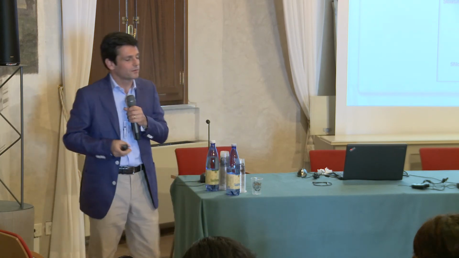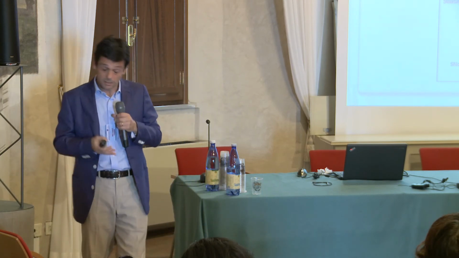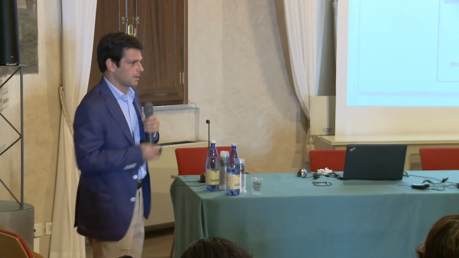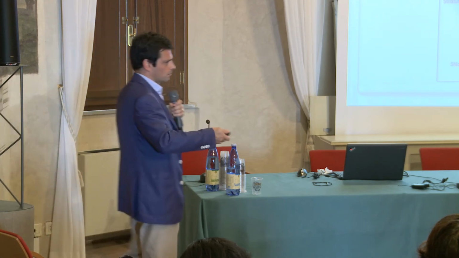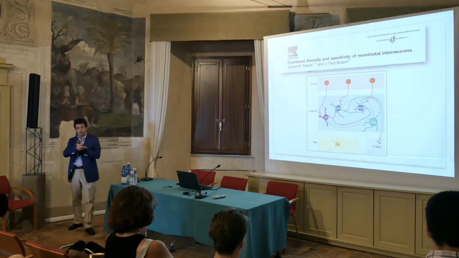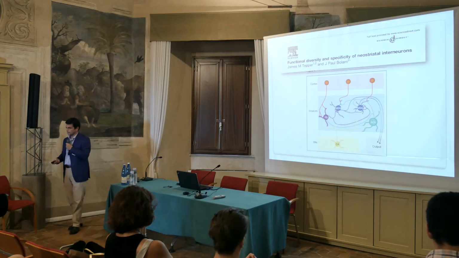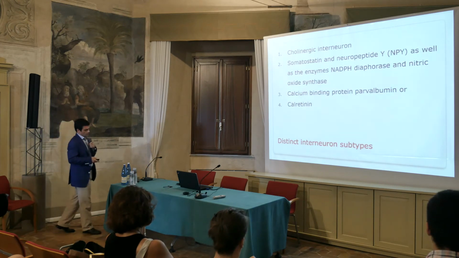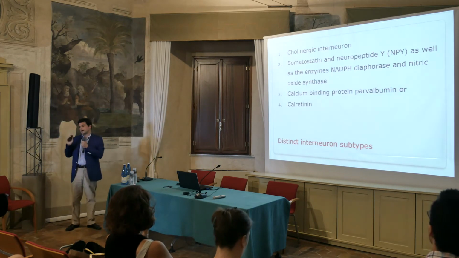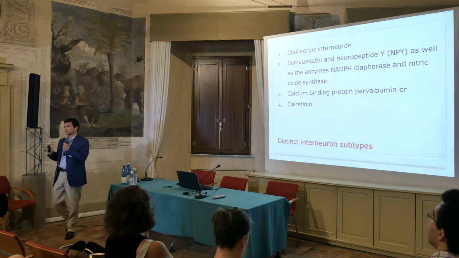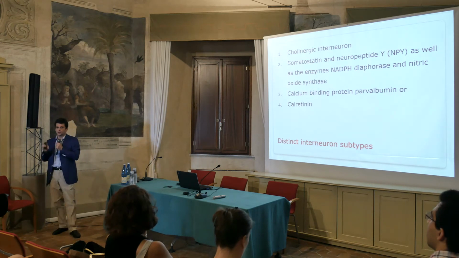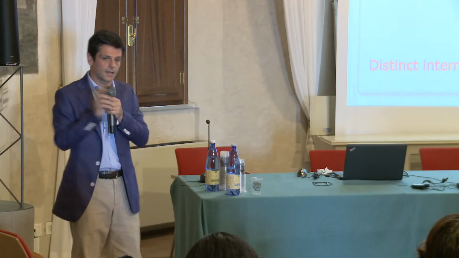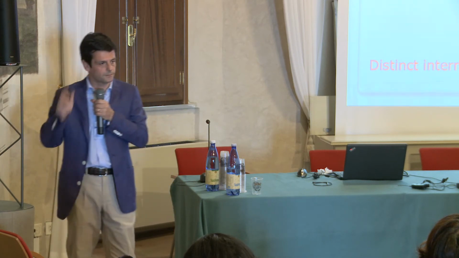As we mentioned, of course, this is not the only cellular subtype. The spiny neuron is the main projection neuron, but still you have a number of interneurons, as we mentioned. The cholinergic ones account for about 5% of the striatal neuronal population, because 95% is made of spiny neurons.